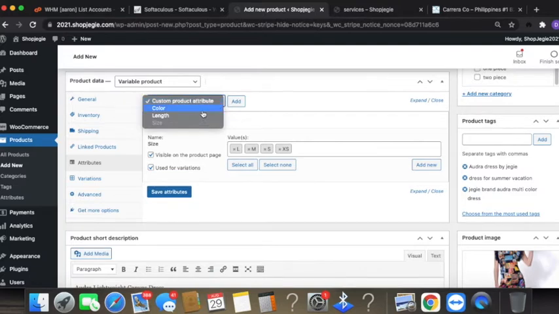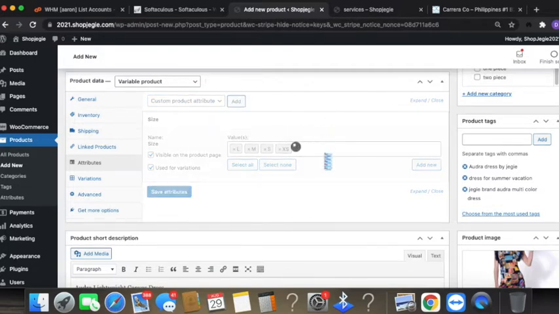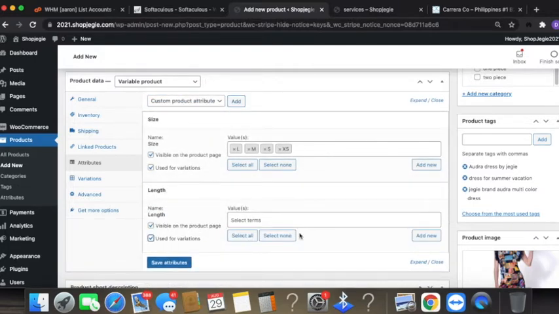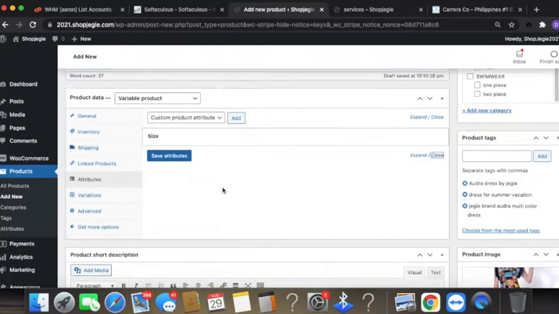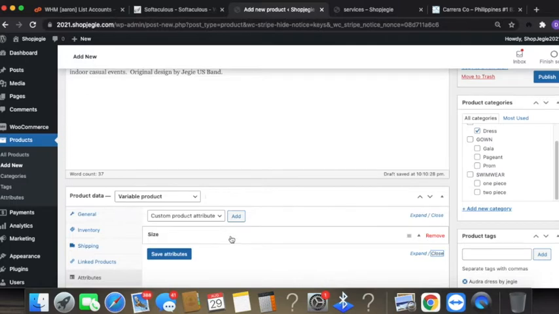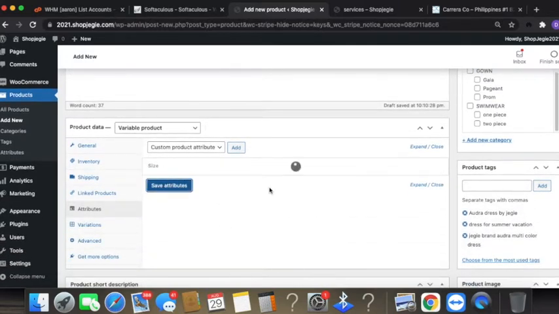You can also add color attributes if you like, or you can do a length attribute with the size attribute, and you basically just add the same variation. I don't need it, so I'm just gonna delete these. I'll remove the length because it was only one style. Exactly, the only variation I have is sizes. So I'll just save that.